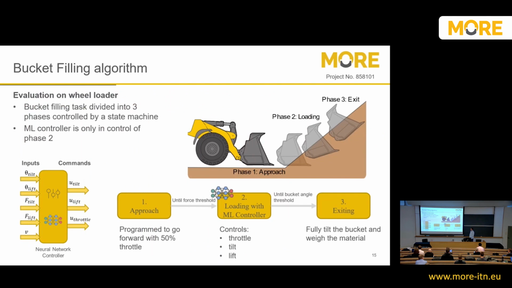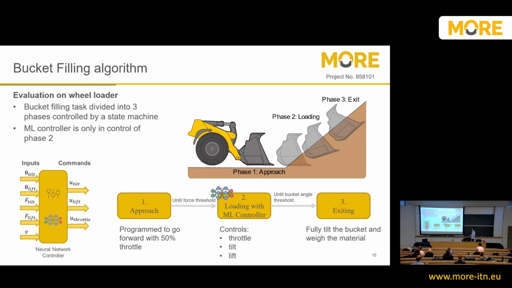And then, how do we actually solve this problem in reality? So we developed this bucket filling algorithm. The bucket filling algorithm can be roughly defined into 3 phases. Here we have the approach phase, where you go to the pile, then the digging or loading phase, where you actually fill the bucket with material, and then the last phase, which is the exit phase.